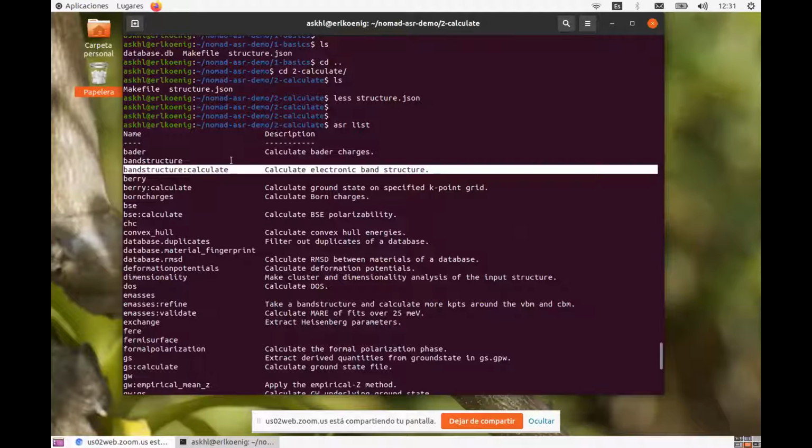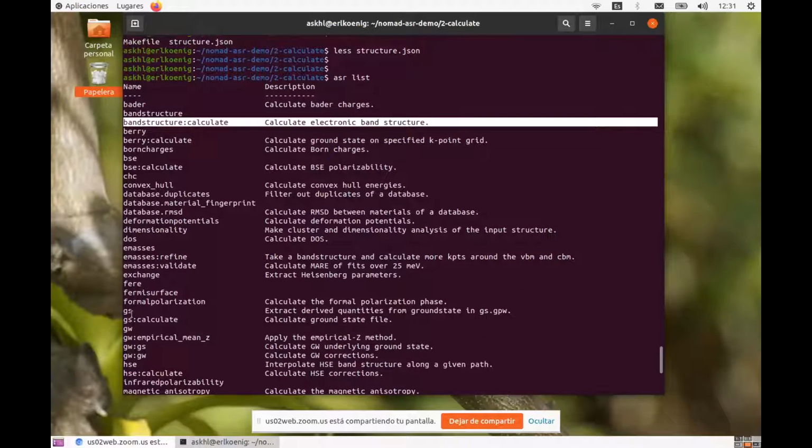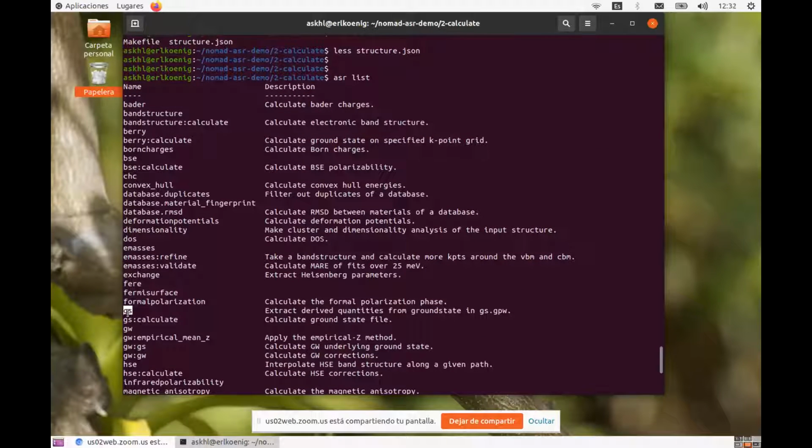Now, in order to calculate a band structure, we also need a ground state. There is something called GS, which calculates the ground state, and also something called GS:calculate.